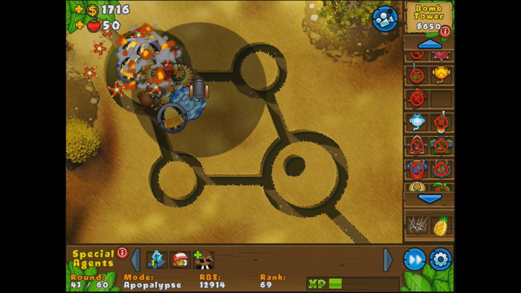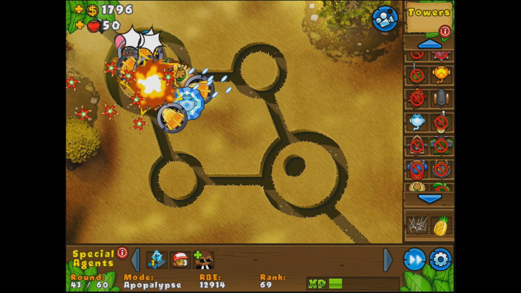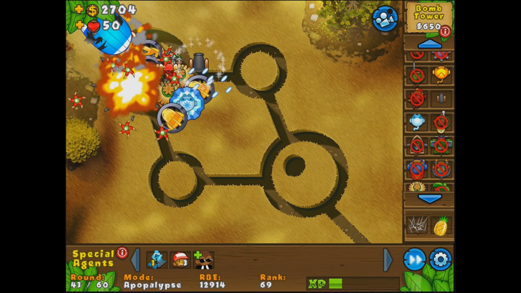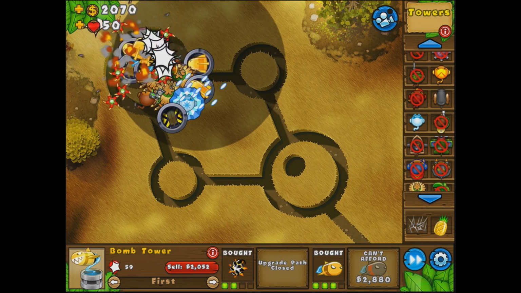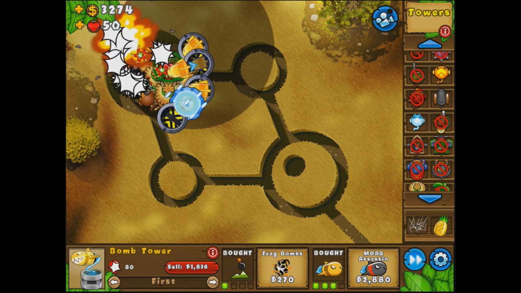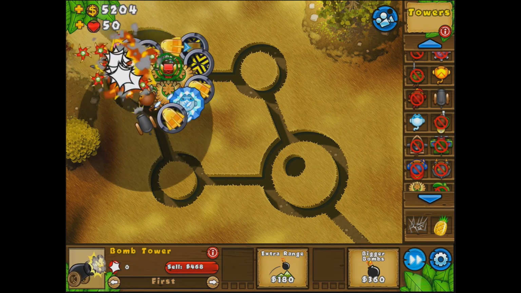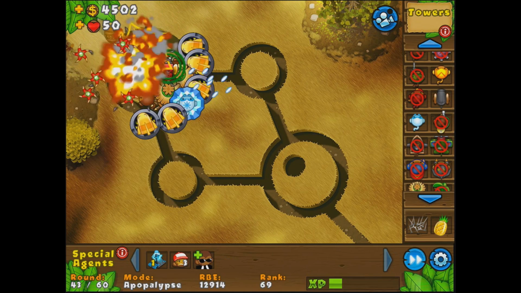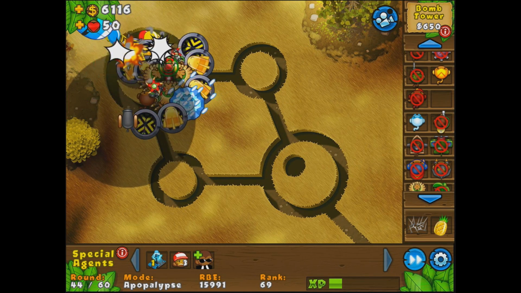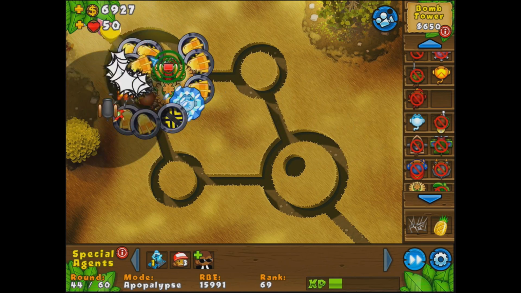And then once I get like 3 or 4 Moab Maulers, I think that's pretty much game over. Yes, sirree, Bob. I think that is game. I think we've done it. Just check out this money. It's just going to keep flowing in like crazy. Because obviously the Moab Maulers are the best Moab pop power you can get. And the only thing that's going to be even somewhat problematic for us is obviously the Moabs. Or BFBs.